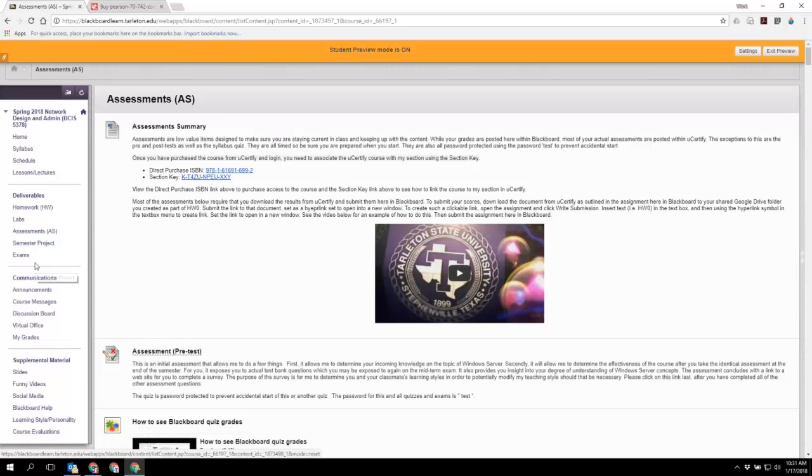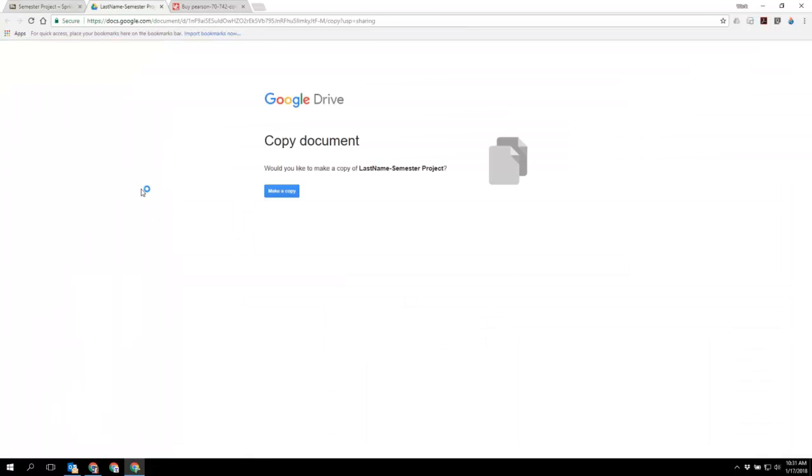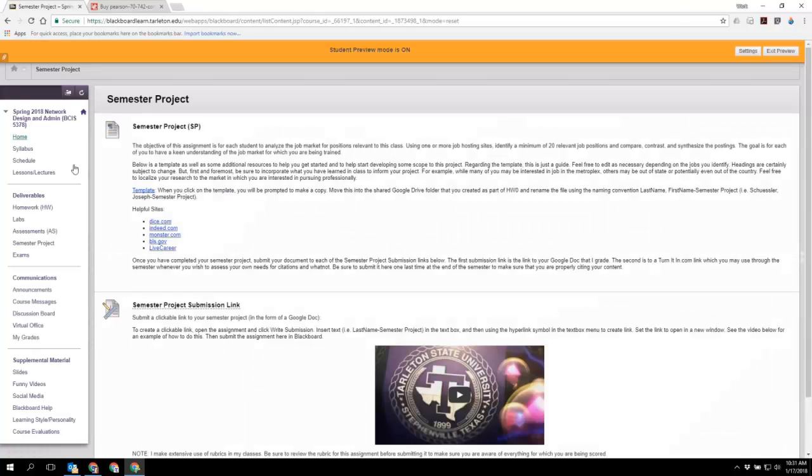There is a semester project in this course. It's an individual project, and it's right here. So basically, here's some background information, what I'm wanting you to do. I've given you a template. When you click on that template, it's going to prompt you to make a copy of that Google Doc. Save that in the shared Google Drive that you created as part of homework 0. It's already a template that's laid out and has the general headings and stuff like that that we're looking for. And basically, I'm just wanting you to research the job field and go through that process.